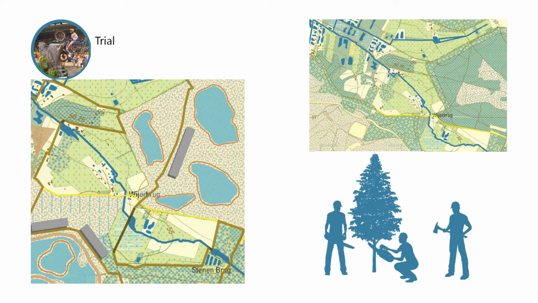A second motorsport is trial. In this sport, the aim is to complete the course of obstacles without setting foot on the ground. I would like to cut down the many pine trees in a controlled manner so that they can be used as obstacles. New plants and deciduous trees are given the opportunity to grow in their place.